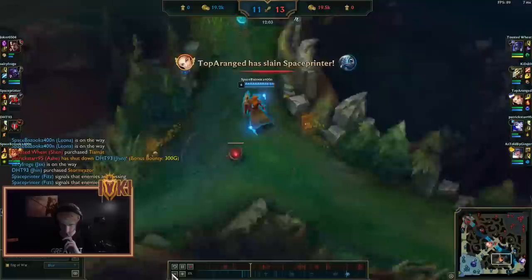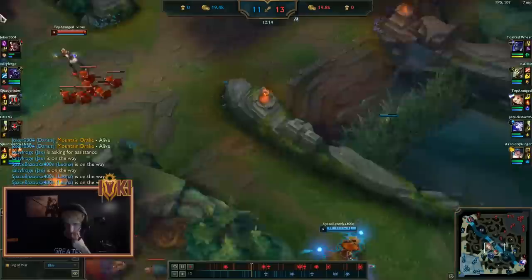Okay, Jhin died. It looked like he overstayed and never backed, which you can't really do anything about.